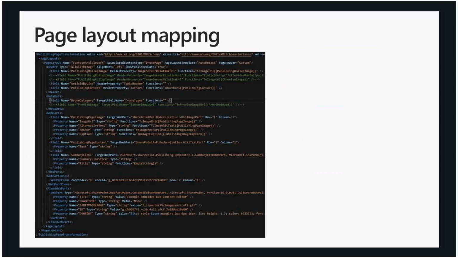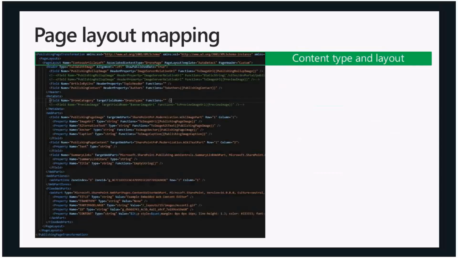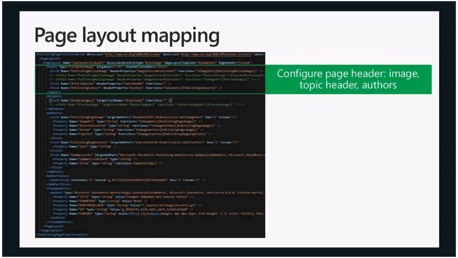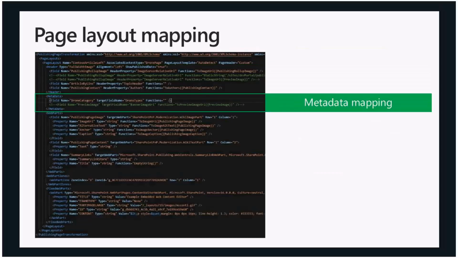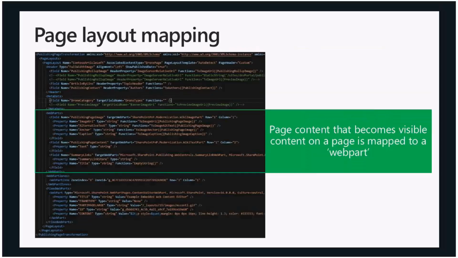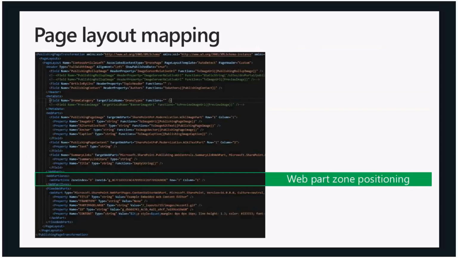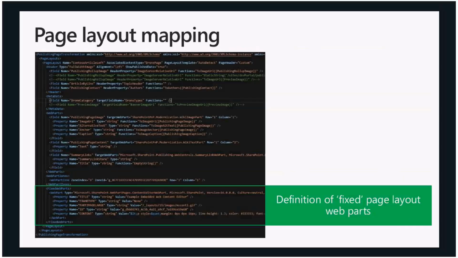For most page layouts, you want a bit more, like two columns; you want to position elements and tweak it. For that, you can update the generated page layout mapping, because it covers the used content type and layout, page header configuration, metadata mapping, page content mapping, and web part zone positioning and fixed web parts.